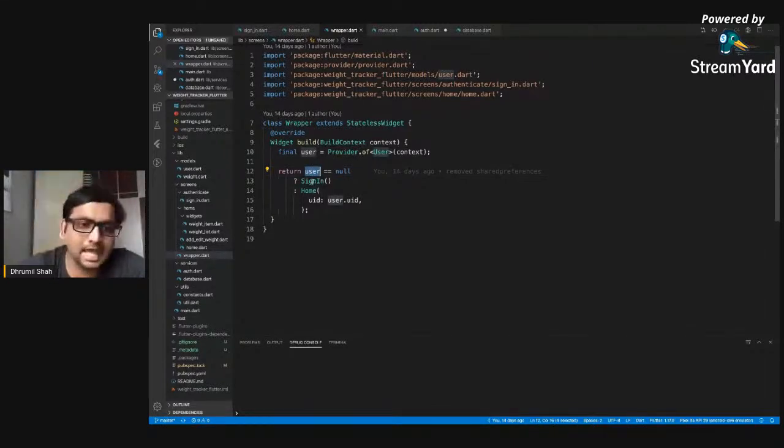I'll simply redirect them to my sign in. And if the user is logged in, then I'm redirecting them to my home page. And in the home page, I'm passing my user ID. Okay, cool. So that's how we are doing the sign in.